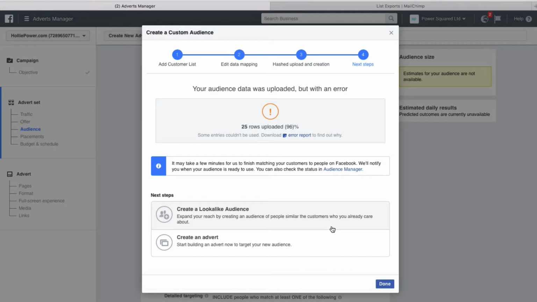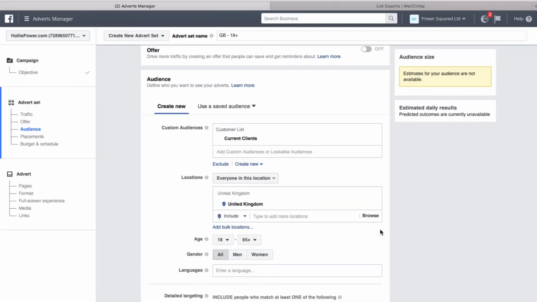And it's going for it. So it's going to take a few minutes for it to do that. It's saying it doesn't like one of my things. That's fine. It's uploaded 96% of my spreadsheet, so I'm happy with that. And what it's going to try and do is find these 25 people now to see how many of them have got Facebook accounts. Generally speaking, I find it matches about 50 to 60%. So if you've got 1,000 names or email addresses, it might link those to maybe 500 accounts. So we'll say okay.